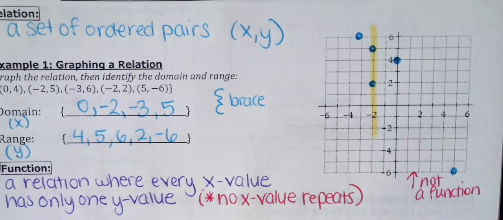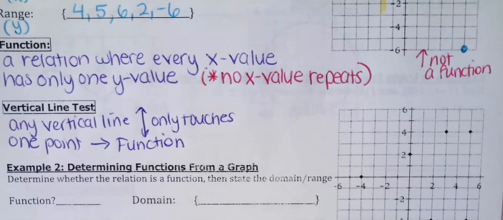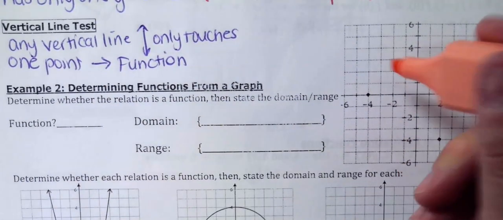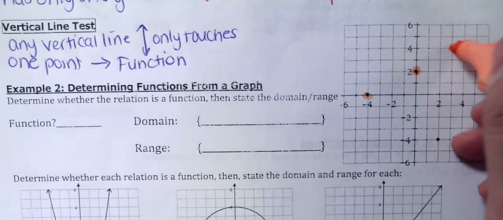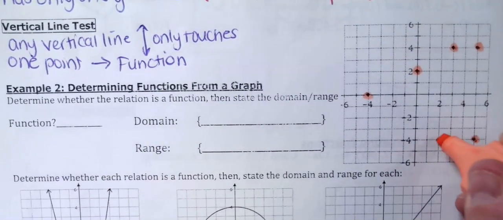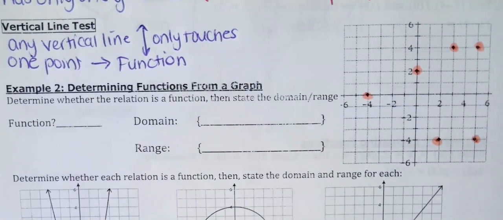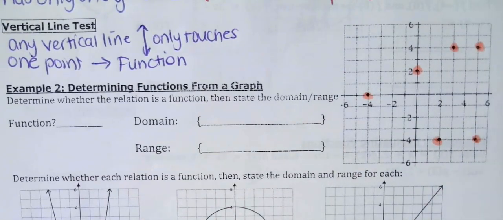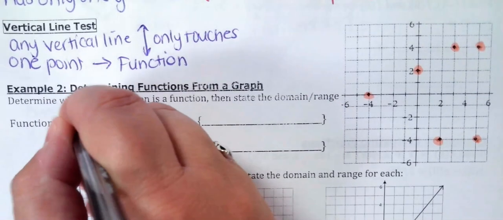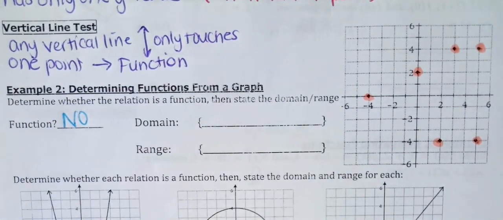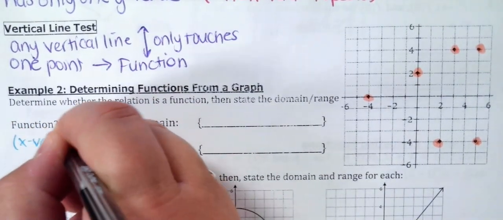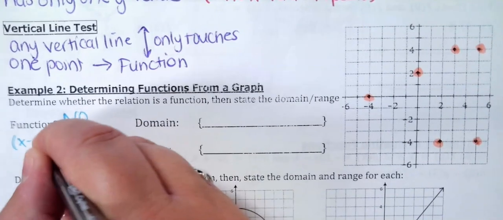Okay, so I've got a graph already done here for us. And forgive me, I might make these dots a little bit bigger so we can see them better. But we've got all these points here. Can you just tell me, right away, yes or no, is this one a function? No. Okay, what number is going to give you a problem there? 5.